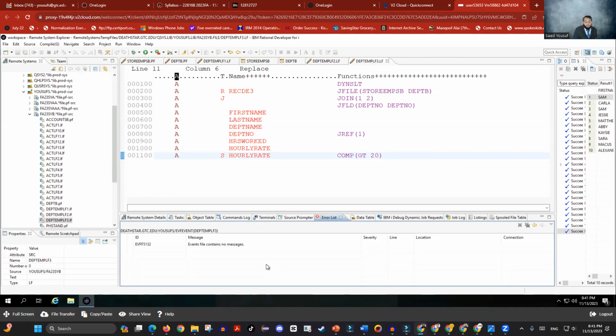And then you guys, once you are done compiling, you can check your database development. You should now be able to see all the people whose hourly rate is over 20.